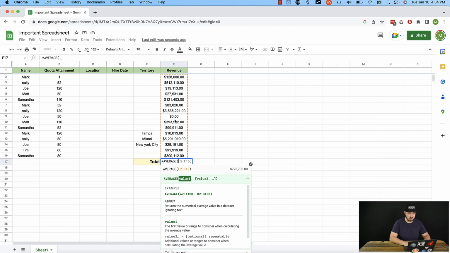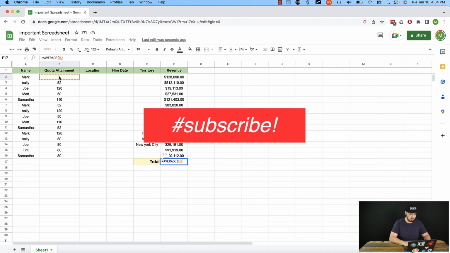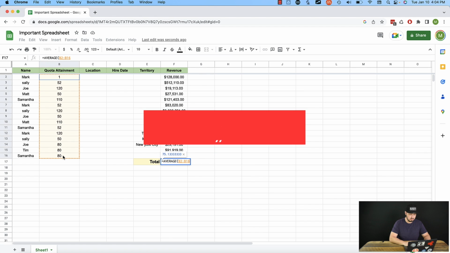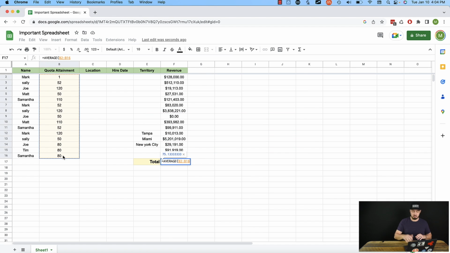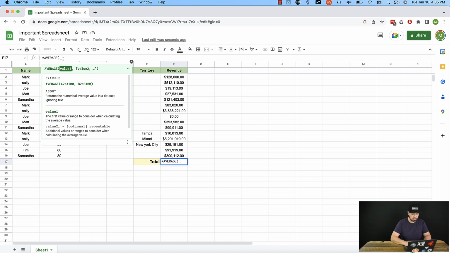Now in my case, again, it's guessing correctly that I want to average all of these, but if you didn't want it to do that, you could say, I want you to average these. And then to close it out, we just do the closing parentheses and hit enter. And it averaged out these values instead of the ones it was guessing. So I just wanted to point that out because sometimes people get confused about how do I tell it to do something else. So in this case, I'm actually going to remove that. We'll go back to how it was.